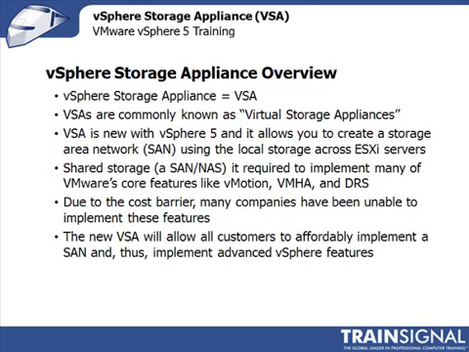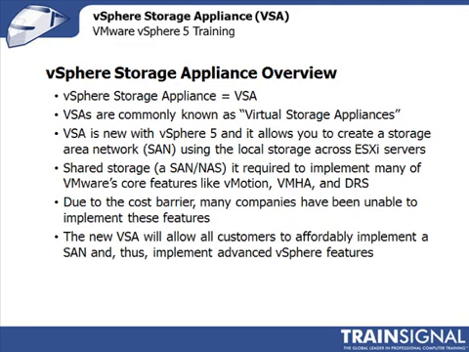So this shared storage is required, of course, to implement many of VMware's core features like vMotion, vSphere HA, and DRS. So as you know, shared storage is really critical to using vSphere's advanced features. Many of these features VMware calls their core features, and people expect to be able to use those when they implement vSphere, but you're not going to be able to use them without a shared storage device like a SAN or a NAS.